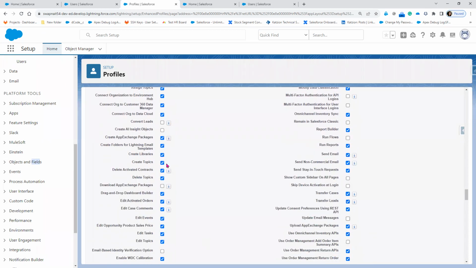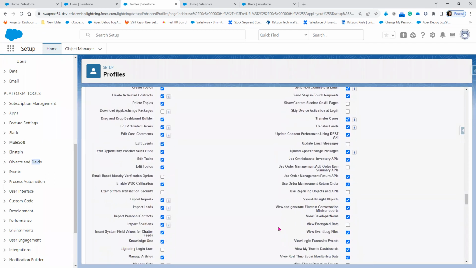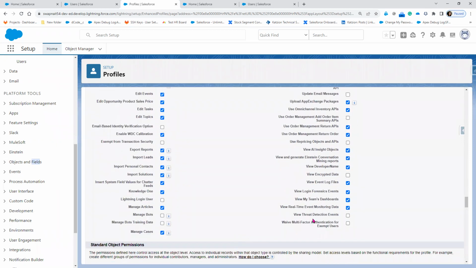If these are at the org level, it's not specific to the object, it's generic information which, if I enable or disable, will be applicable for everyone. Now, do you want the user to manage the cases or articles? So all this information, and if they want to see the event logs, there is log information there. Now, do you want this user to be allowed to import the leads? So these are the generic ones.